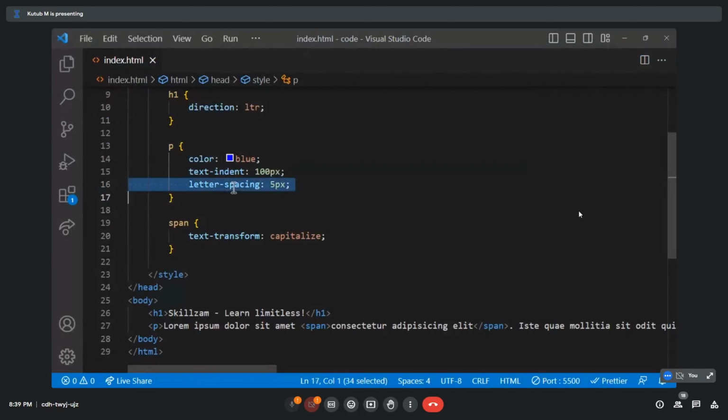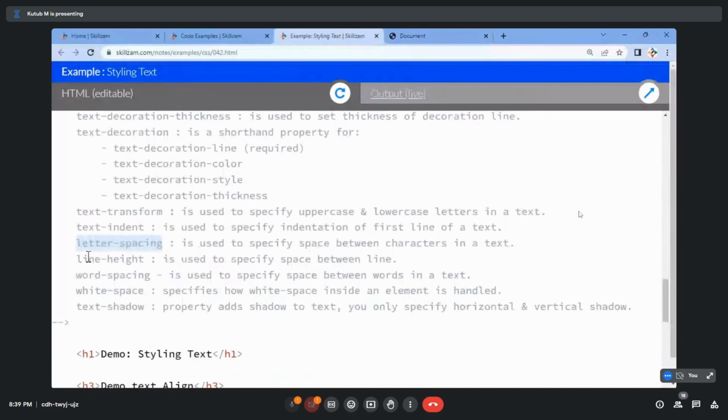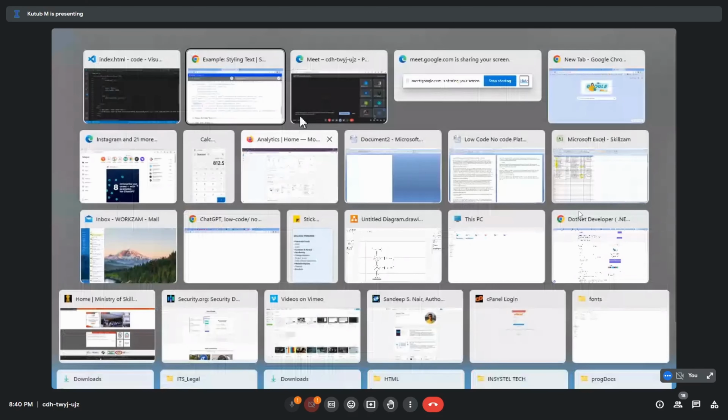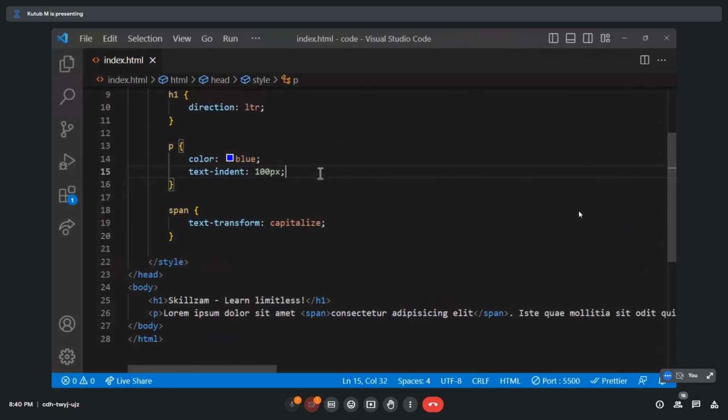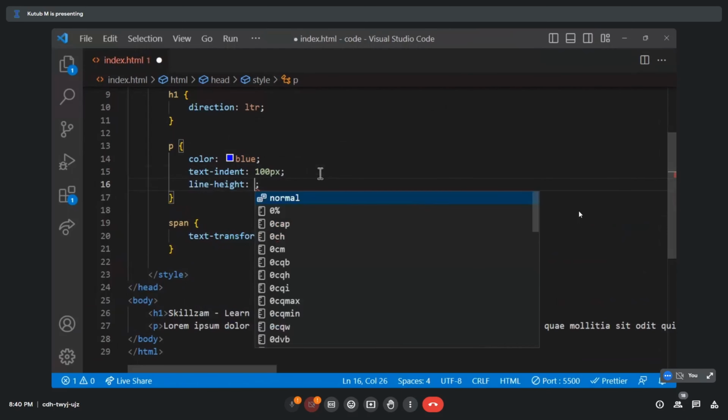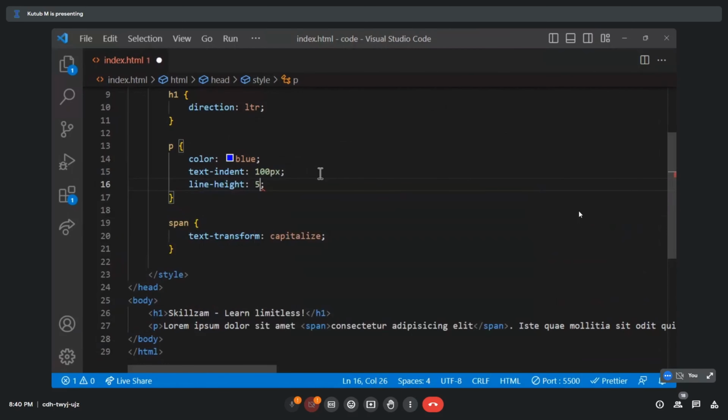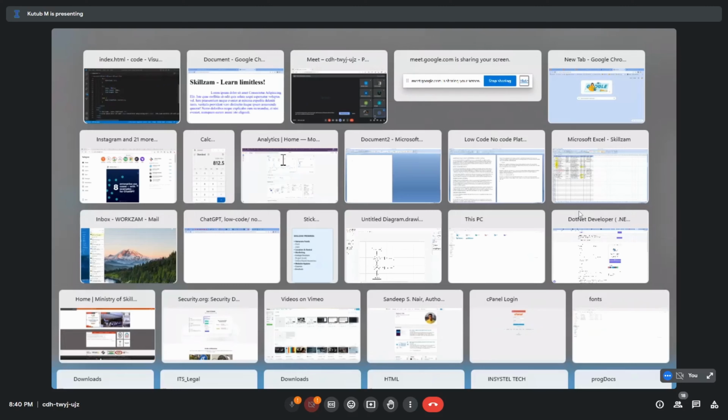Yes, sir. Okay. And then there is line height. Line height is a vertical spacing. Now we saw horizontal spacing, right? Let me go to the output to show you. The horizontal spacing is between the letters, whereas line spacing is vertical, between the lines. Let's say line height is 5 pixels.